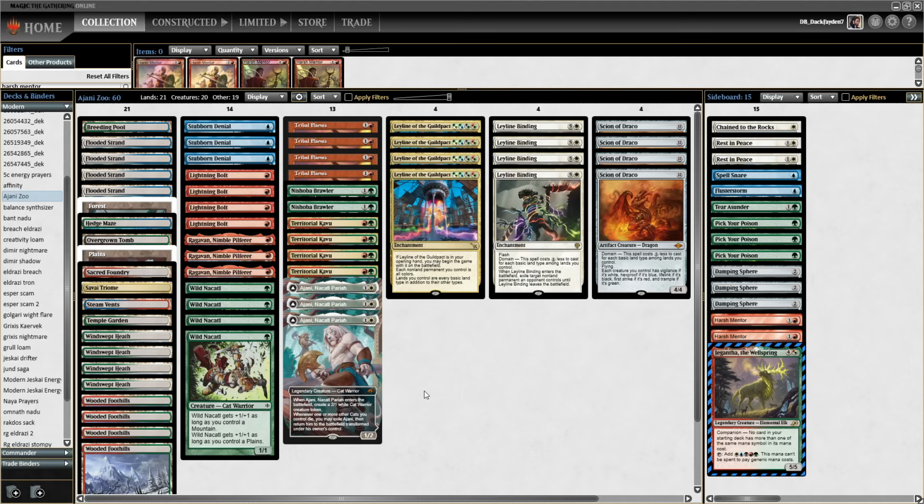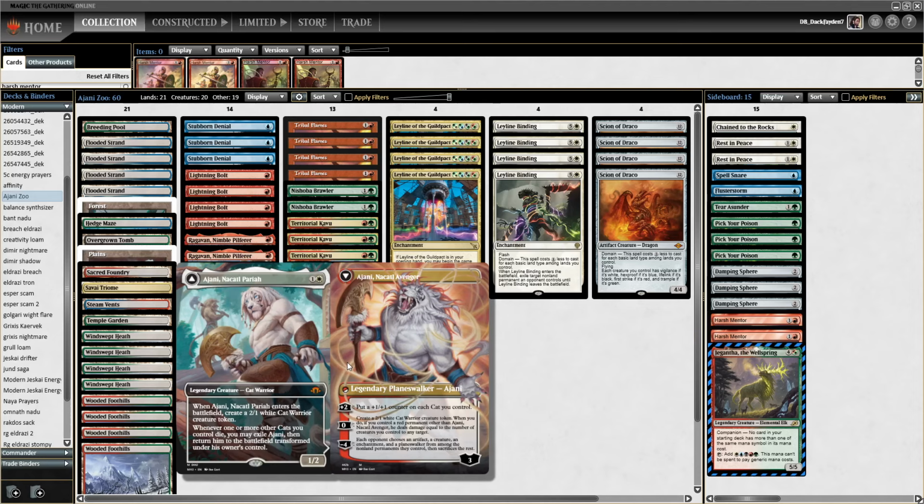Okay, so Ajani is a good fit for the Zoo deck because it creates a Cat Warrior 2/1 when it enters the battlefield, and it says whenever one or more other cats you control die, you may exile it and then return it transformed. And when you transform Ajani, it can get pretty crazy.